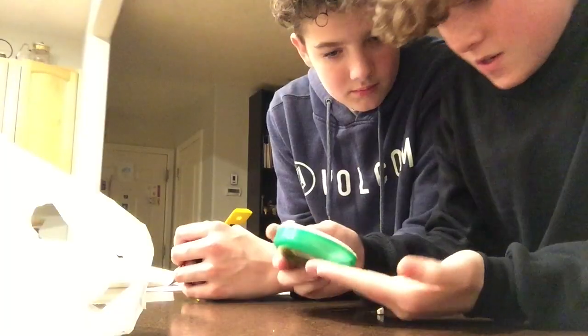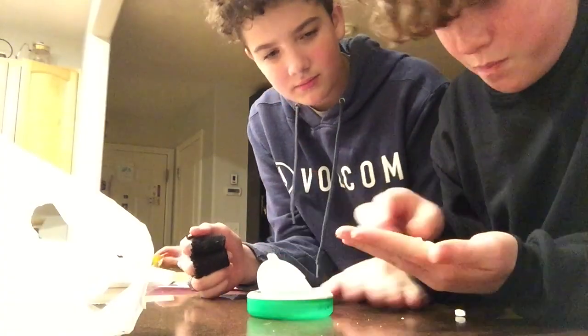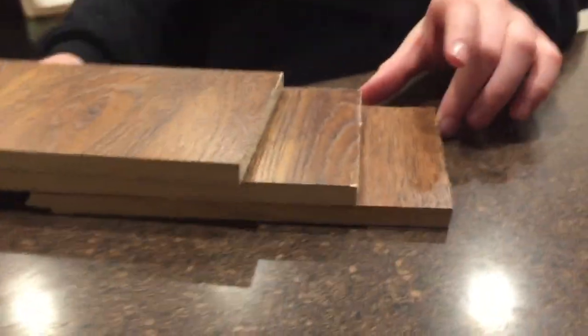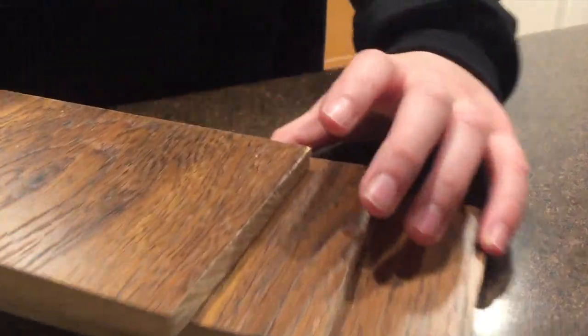Releasing the new paint. I touched it. Okay, look, we cut it. Now we need to measure it, so it looks a lot better. So we're gonna measure it 2 inches apart.